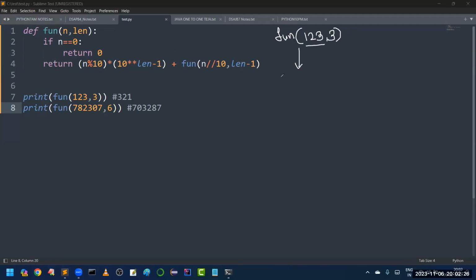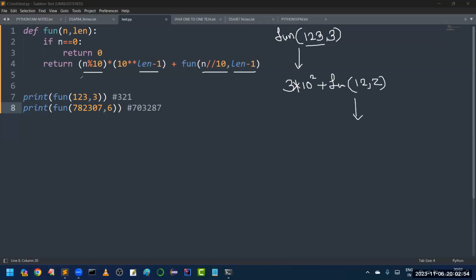No. So we are going to return n % 10. This is the number, % 10 means we will get 3. So 3 into 10 power length - 1. What is the length that we have passed? 3. 3 minus 1 means 2. Plus again we are calling the function by passing n // 10, we will get 12, and length - 1. Length is 3, so 3 minus 1 means it will become 2.